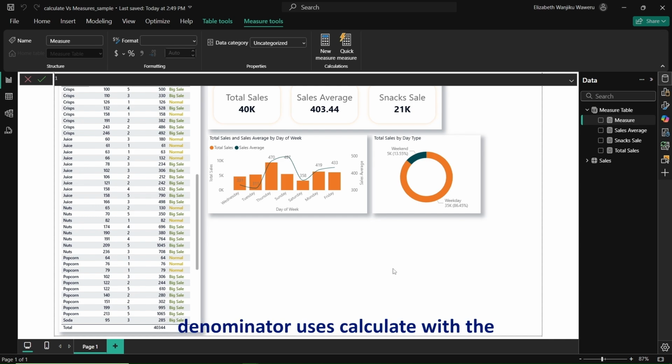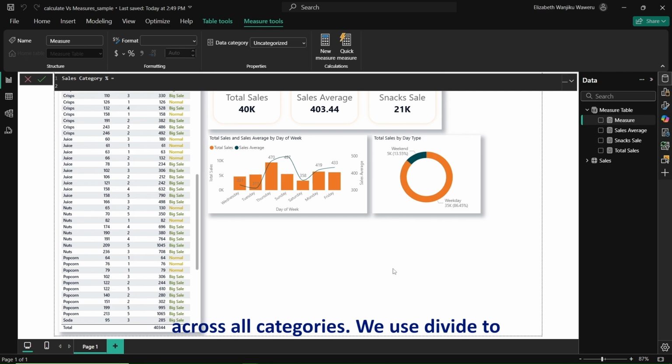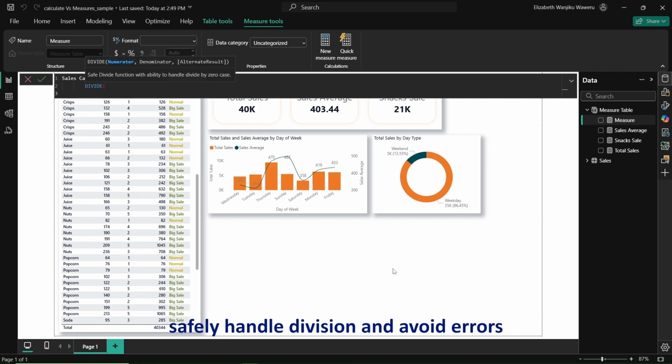The denominator uses CALCULATE with the ALL sales category function. This removes any filters on the category column, ensuring we get the overall total sales across all categories. We use DIVIDE to safely handle division and avoid errors if the total is 0. This is a measure because it responds dynamically to filtering and slicing.